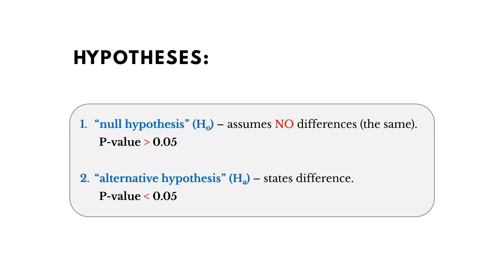Now, in the cases where the p-value is greater than 0.05, we say we failed to reject the null hypothesis. We don't say that we accept the null hypothesis. We say we failed to reject it. Now, in the bottom scenario, where the p-value is less than 0.05, we say we reject the null hypothesis. So our two options are to fail to reject the null or to reject the null hypothesis.